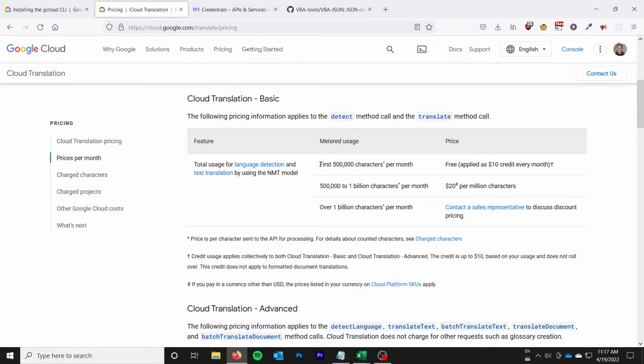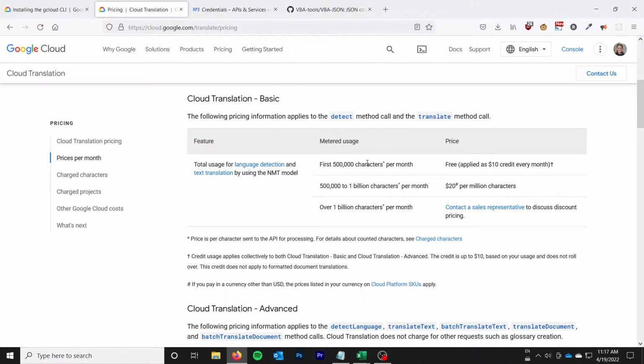The API is free for the first 500,000 characters per month. In English, I think we have about 5 characters per word, so that's probably about 100,000 words or so. But I guess then you have to include the spaces. Point is, it's not a terribly expensive API, but it is a mixed pricing model, and you do need to apply a credit card in order to get the API up and running. So just keep that in mind.